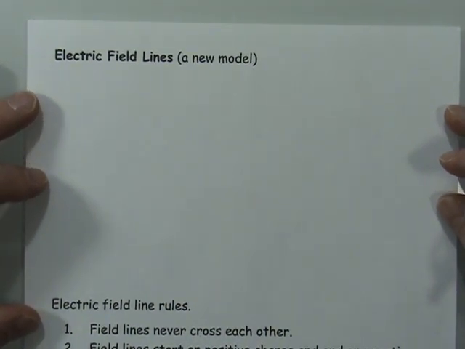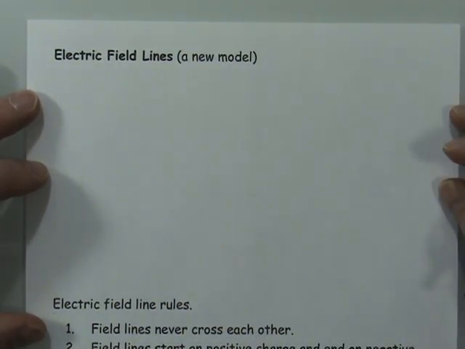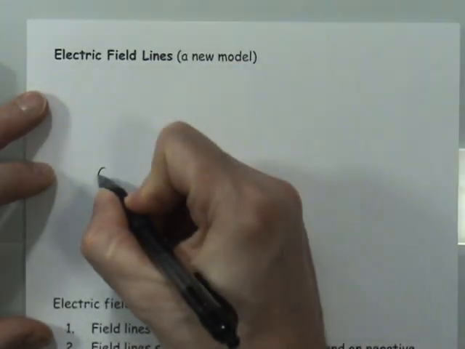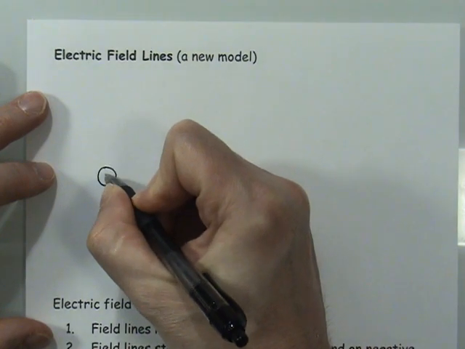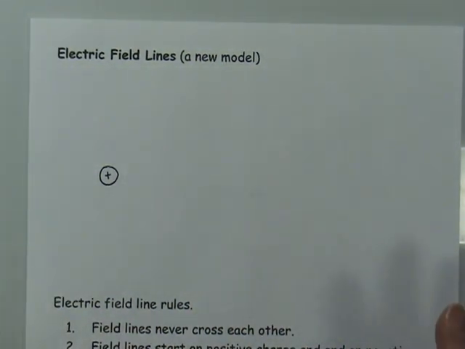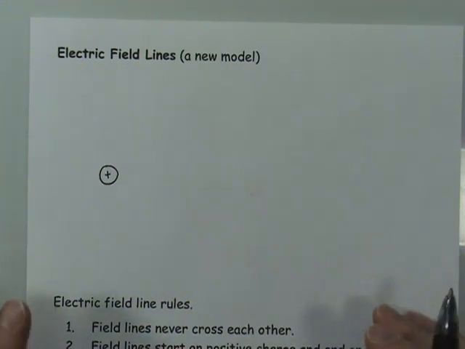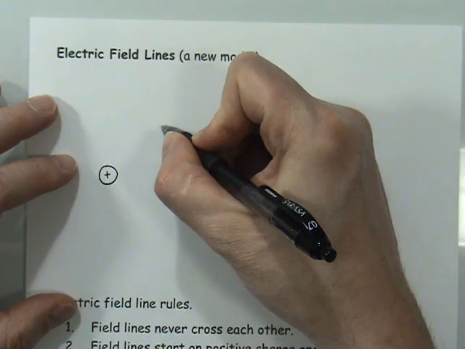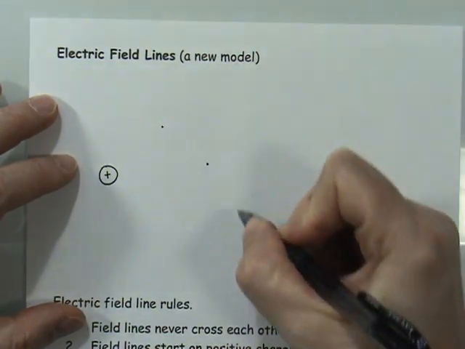Part of what makes experimentalists good at their job is that they can make things work. They can figure out how to get the experiment to work correctly so that they can see what it is that they're trying to look at. So in order for you to visualize what we're talking about here, I'm going to place a large positively charged object here, and then I'm going to place a bunch of test charges. If you remember in the last video, we talked about calculating the electric field strength by placing small test charges. So I'm going to place small test charges.